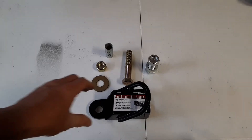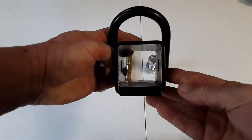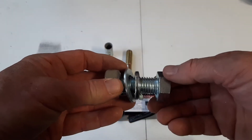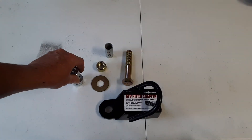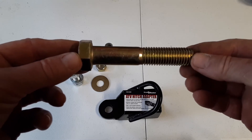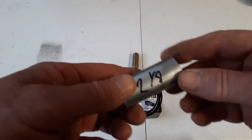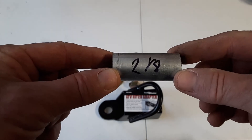These are the parts you're going to need for this project. First is this ATV hitch adapter that I picked up at Harbor Freight, and this is for a two-inch hitch. This adapter comes with a three-quarter inch bolt, nut, washer, and lock washer. What you're going to use from this kit is just the washer and the lock washer. Then I also have a grade eight three-quarter inch by ten, four inches in length bolt, along with a corresponding washer and nut. And also this is a piece of three-quarter inch EMT tubing that I'm going to use as a bushing to fill up the gap that's in the frame. I cut this to a length of two and one-eighth inches.